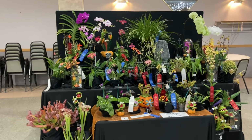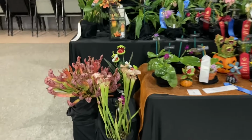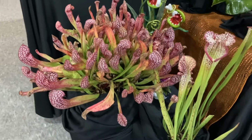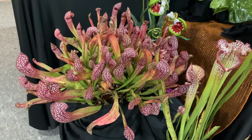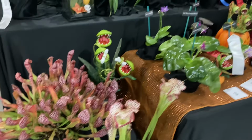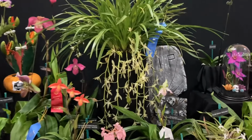All right, here's the Madison Orchid Growers Guild display, and they brought pitcher plants. These belong to Ken Cameron. There's this huge concern that judges wouldn't be able to recognize whether these were flowers, quote unquote, or just leaves. And of course, I've seen pitcher plant flowers and they don't look anything like these. These are all leaves. But there was real concern that judges wouldn't know.